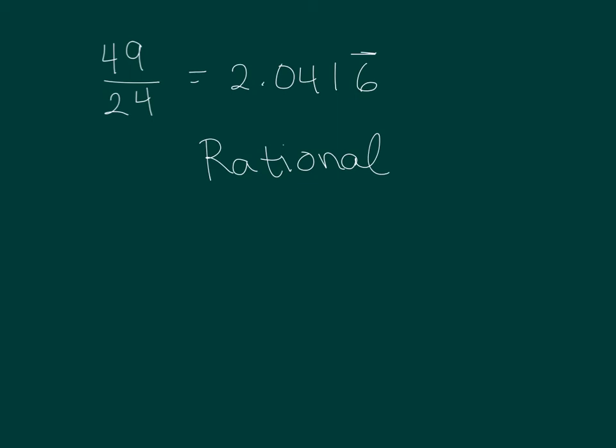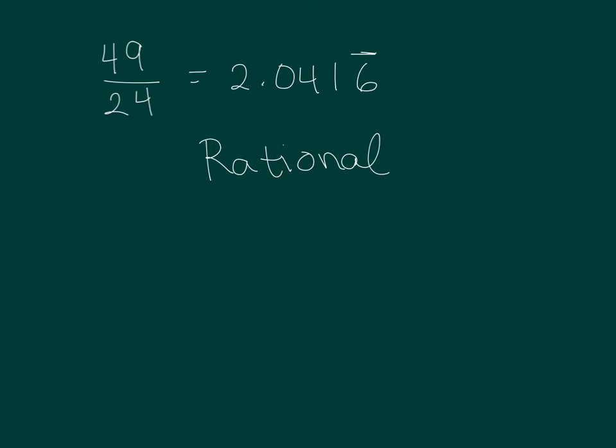Also, they have some problems where you're going to write a set of numbers in order from least to greatest, which sounds easy enough, except some of them will be fractions, some of them will be decimals, some of them will be square roots. So what you're going to have to do on that part is convert everything to one or the other, or just kind of use some logic. So let's take a look at an example.